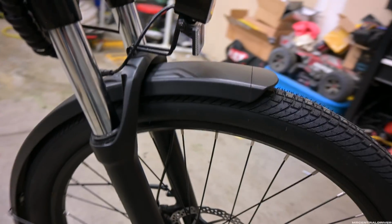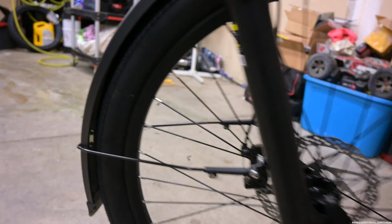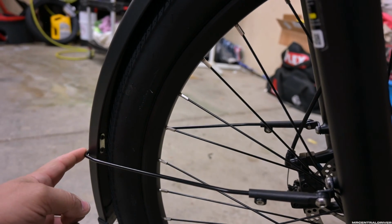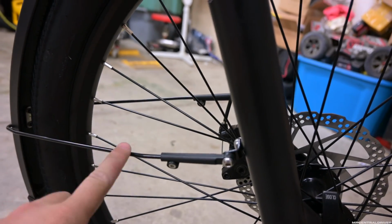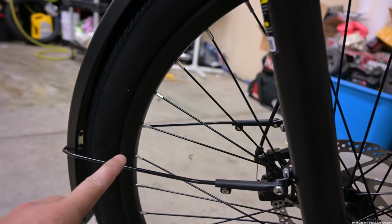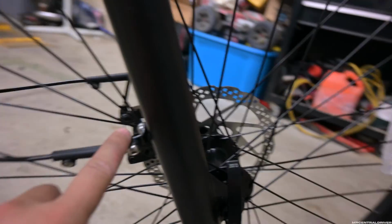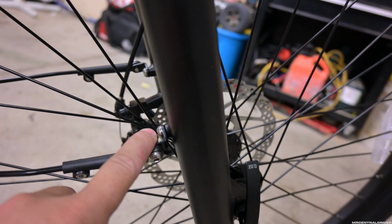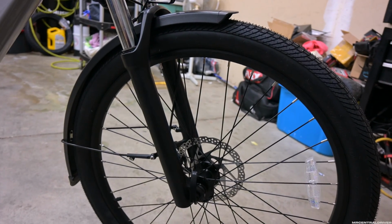Now up front, looking at this fender, something I really liked when putting this bike together is the fact that you do have adjustments back here. There's 2 screws back here, so you can adjust that. And then you have an adjustment right here to pull these arms out so you can make it closer to the tire or farther out from the tire if you want. Then you also have this adjustment right here. Then you also have this adjustment down here so you can move this bar up and down. So you can get these fenders perfectly aligned to each setup, and I love how you do that.